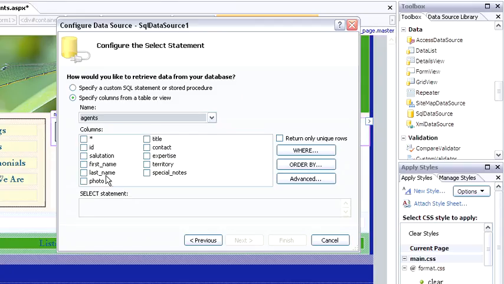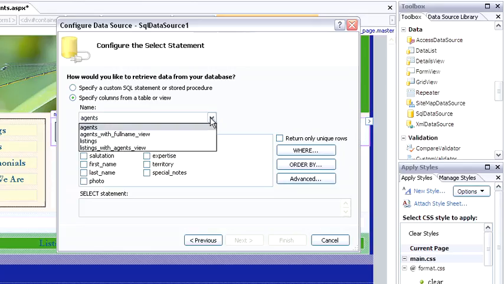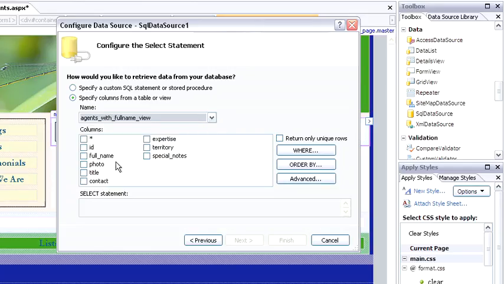So one of the advantages of working with a programmer is that I was able to ask him to create a special view for me that combines those into one column. And as you'll see in this lesson, that makes some of the tricky formatting we're about to do easier. In a later lesson, I'll show you a trick for working around that if you don't have the advantage of having your own database programmer.